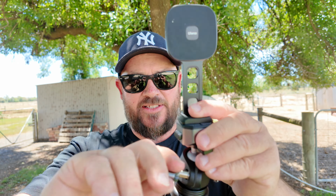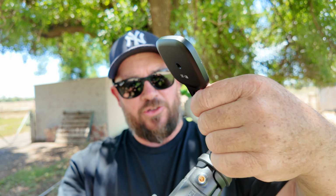If you weren't using it exactly the same way that I'm using it here, you've got to think about a few other different things. The way that it works, like this, is the locking screw here to turn the ball head around. Once it's locked on, it'll go vertical as well, all the way to right angles like this. We'll tighten that back up.